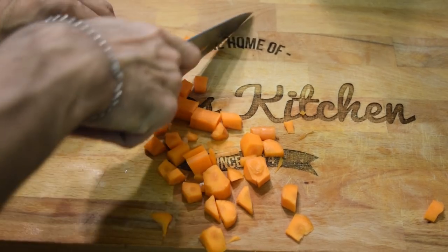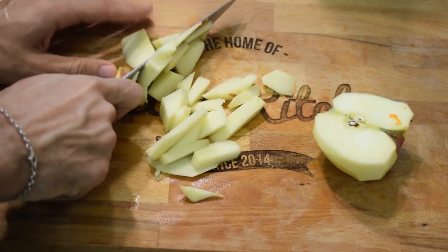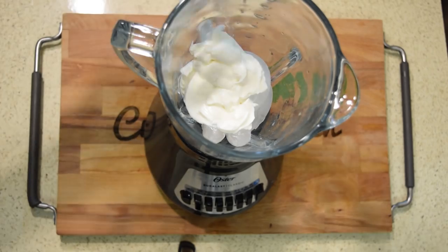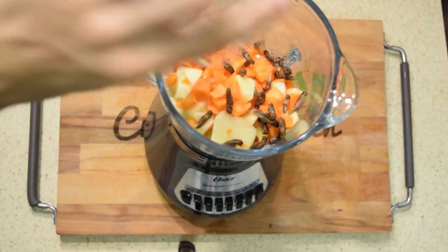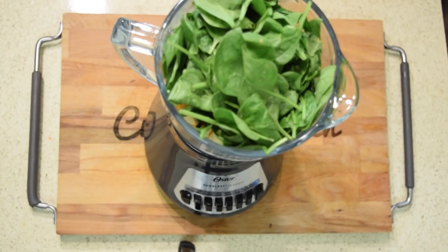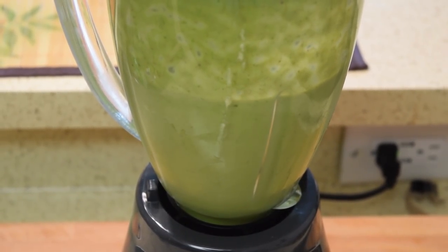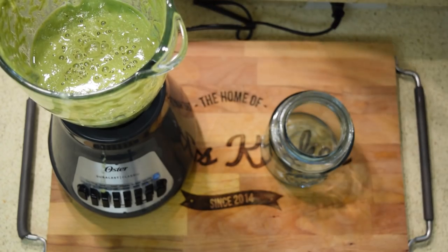First, wash, peel, and chop your carrots as finely as you can so they don't get stuck in your blender. Next, do the same with your apple — wash, peel, and chop it finely. Then add in your ice and your base, which is your yogurt. Add in your apples and carrots. Now the optional step: add in your crickets — they look delightful. Pour your honey on top, then fill it with your spinach and blend on high. If it gets stuck, push it down with a wooden spoon. Once it's nice and neon green, your elixir is ready — pour it into your potion jar.